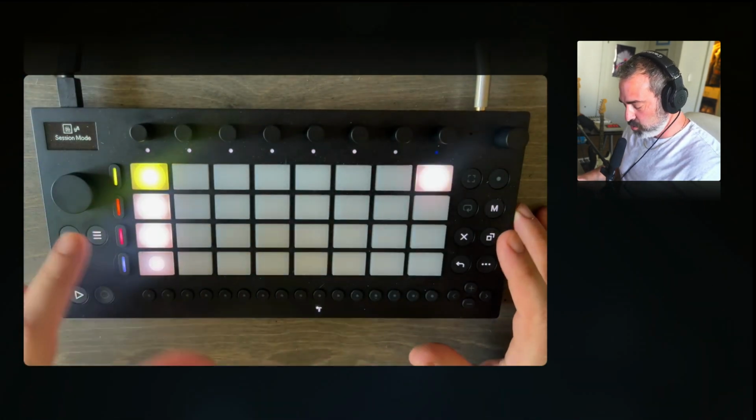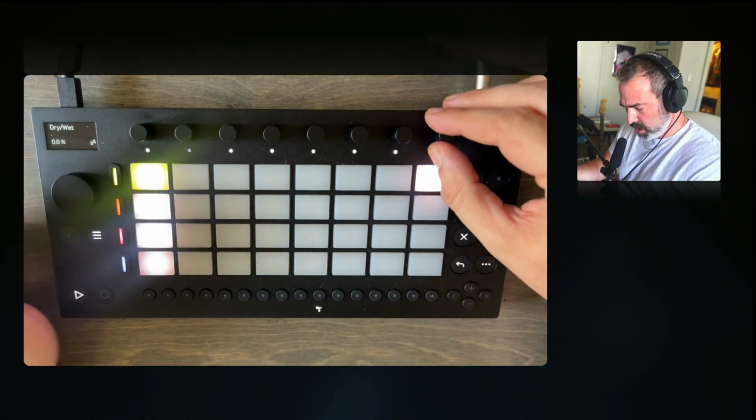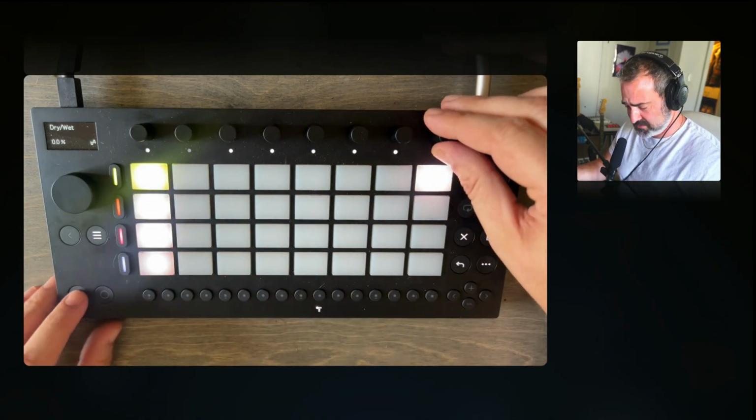I'm going to go to the global session mode, so we have our global effects here. I'm also going to add some saturation. It might be too much. Let's see.